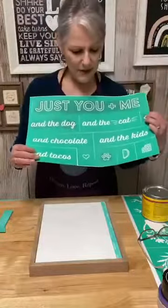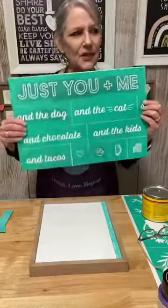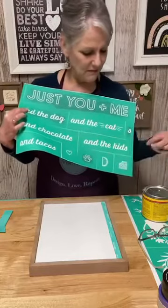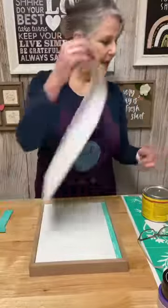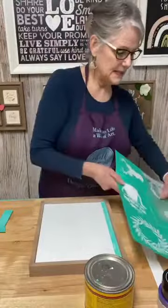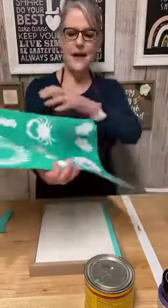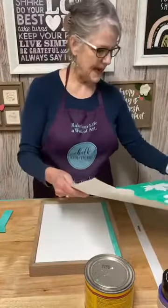And it's got this little paw print. I don't know if this one is still available. I'm not sure. I didn't check beforehand. But it has tacos, you could say, and chocolate and tacos, little hearts. Anyways, we're going to use the dogs and the cats in this little paw print. And then we're going to add this paw print right here, just for some background element. This is the Farmhouse Welcome Signpost add-ons.